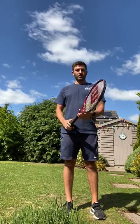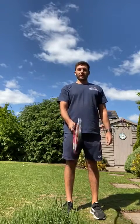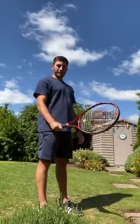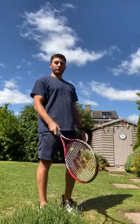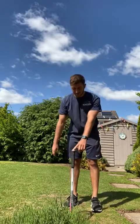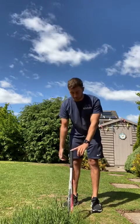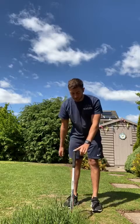So first of all, put the racket sideways and hold the handle with one hand like you're shaking someone's hand, just like that. Just practice that a couple of times. You can try it in both hands and work out which one is your strongest hand, and then we'll get into some games. The first game, nice and simple: put the racket on the floor like this, let go and grab it, just like that. You can do that a few times.